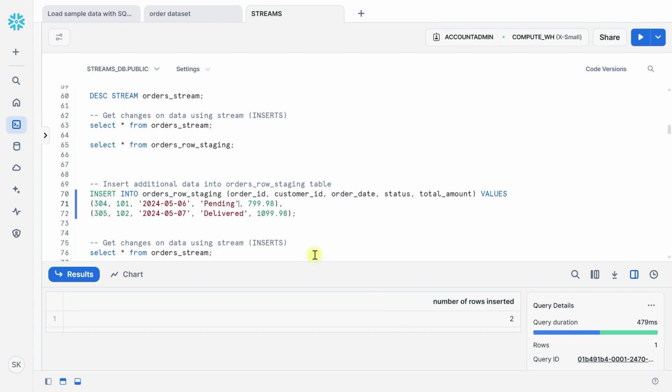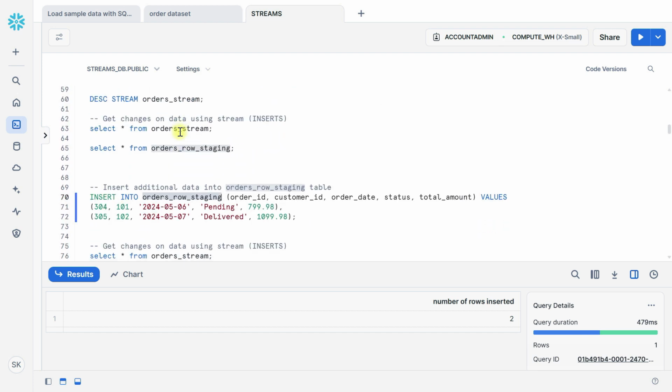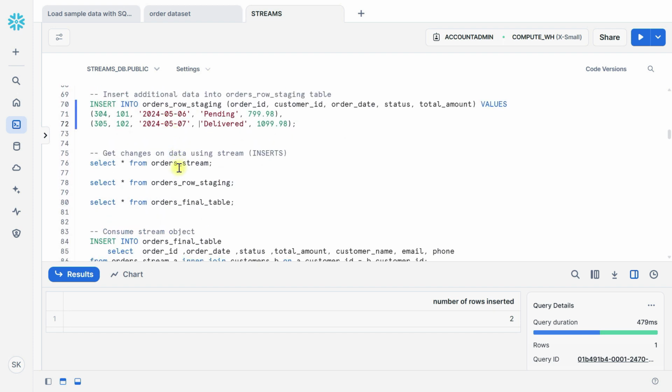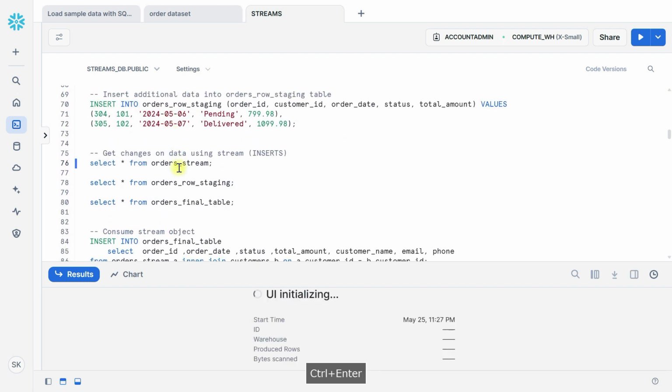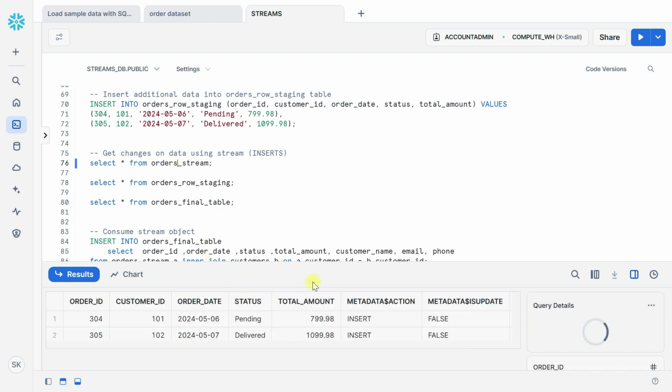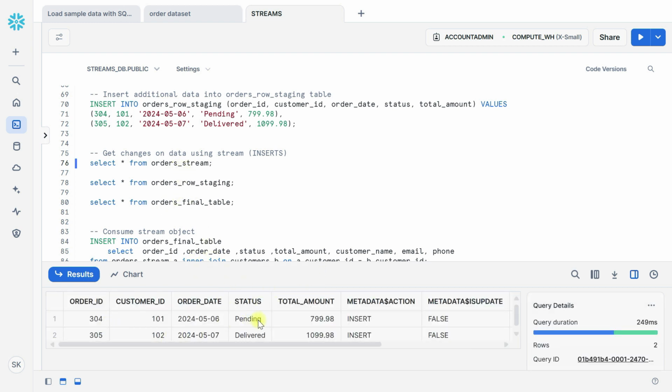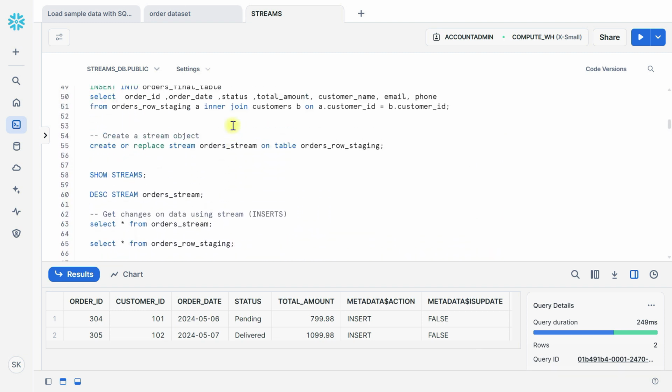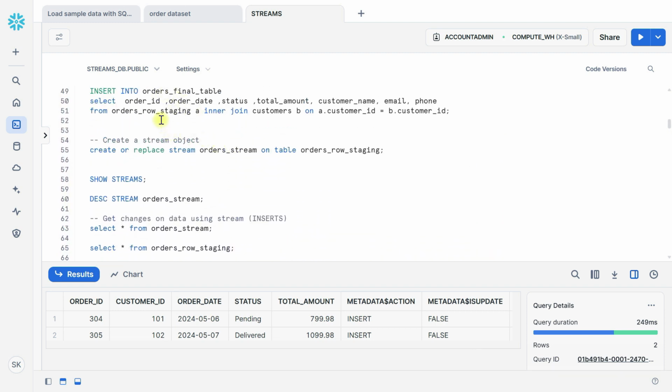Here, two records were inserted into the order row staging table, on which we created the stream. So the stream should capture these two changes. Let's query the stream now. If I execute this, you can see the stream captured all the changes that happened in the source order row staging table.